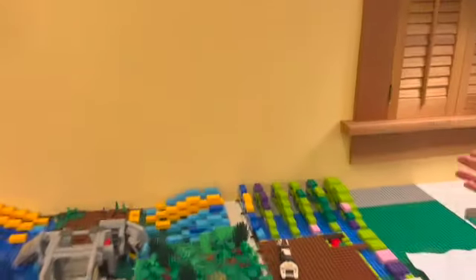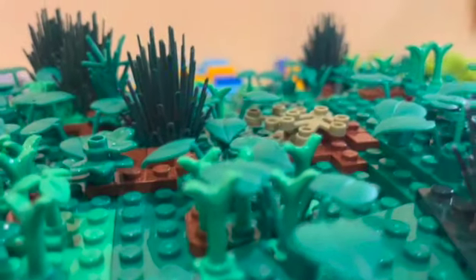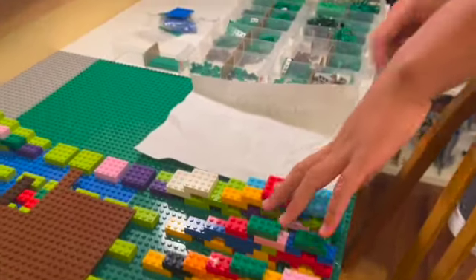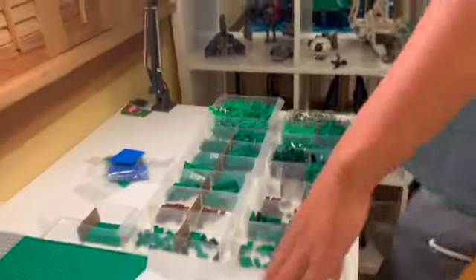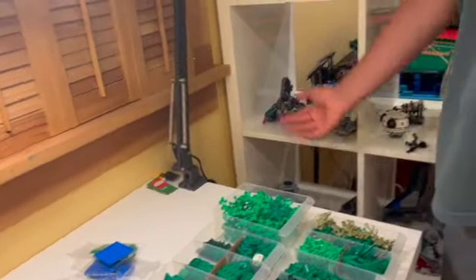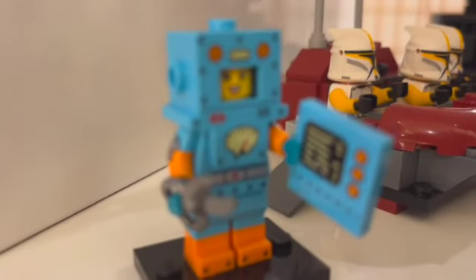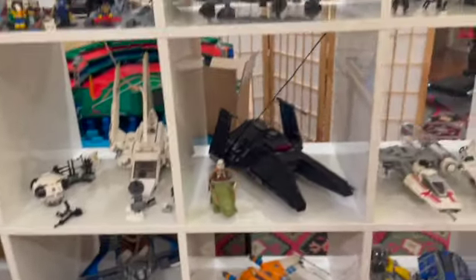You've probably recognized this setting — whenever I film a YouTube video for Endor, this is it. You've got the main part I've been working on, a sneak peek at something new coming in the next update, the other half of the MOC, and all my parts laid out. Behind that you're back at the shelving with all the sets. There are also a few CMFs — I really like the box girl, and there was an Aztec figure from older CMFs I wanted but ended up not getting.